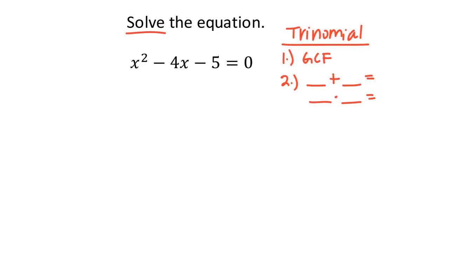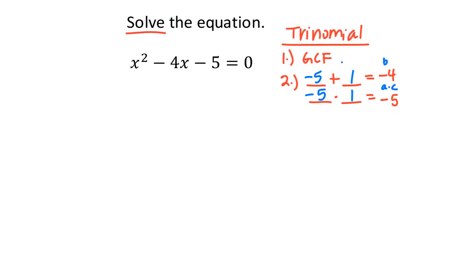So remember they have to add up to the b value and multiply to a times c. So what is my b value in this example? -4. And then my a times c, that would be 1 times -5. So this has to multiply to -5. So what two numbers add up to -4 and multiply to -5? -5 and a +1. Good. Because the 4 is negative, you want the bigger number to be negative. So you want the 5 negative.